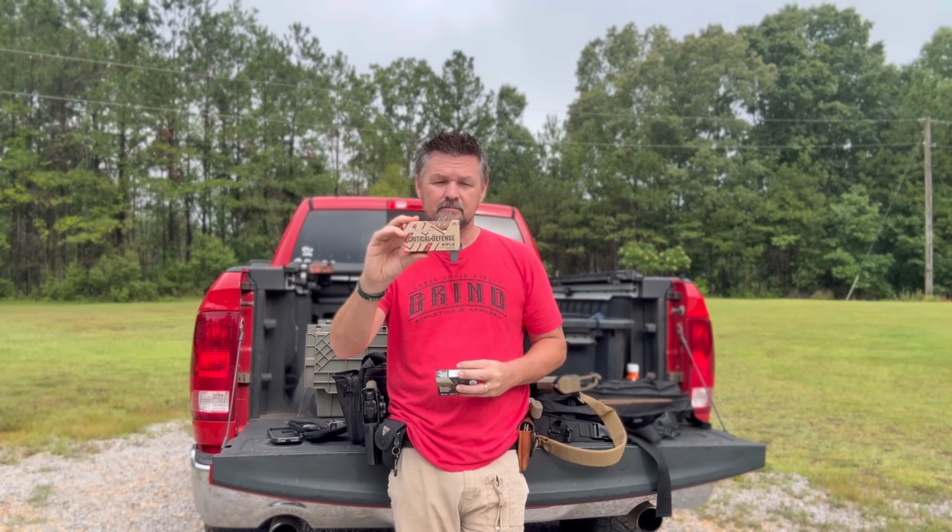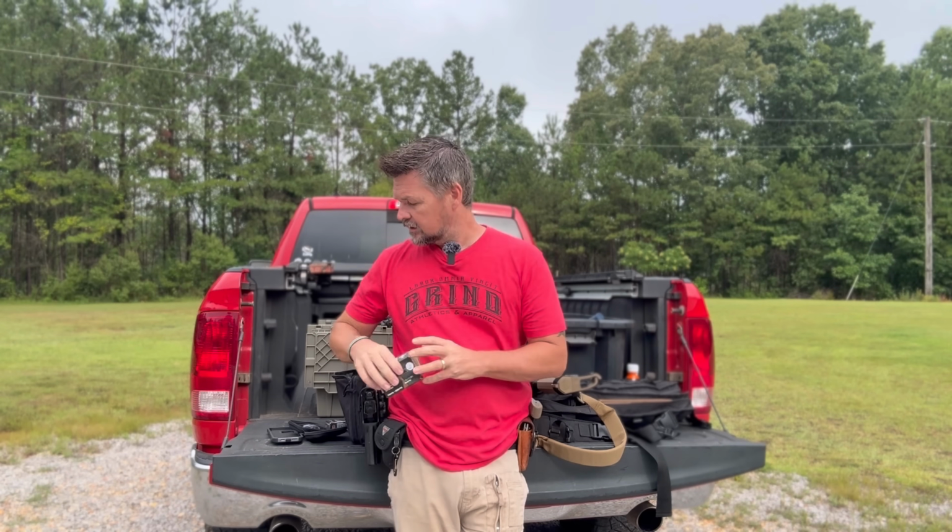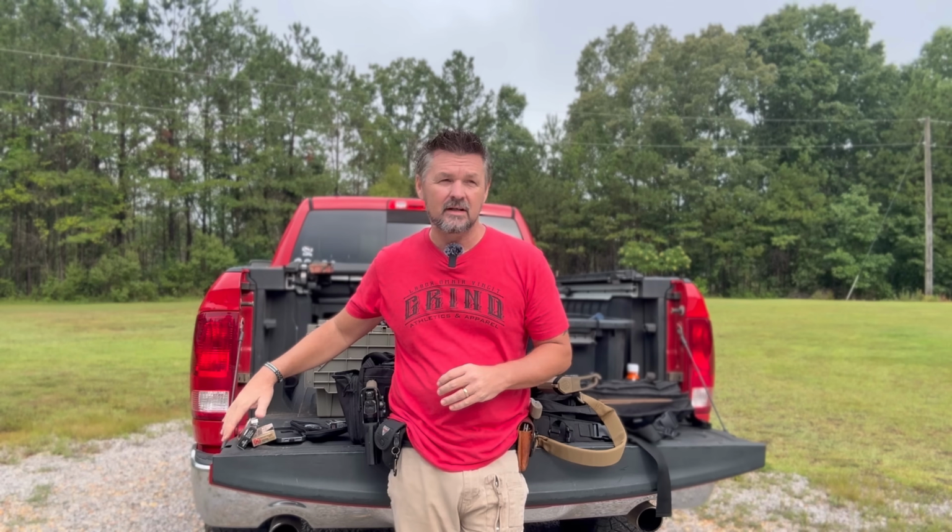And the Critical Defense we ran a couple of weeks ago with the 55 grain did good, did what it's supposed to do. However, for me, it was a little light on penetration, so we're going to run the 73 grain and just see if we get a little bit more penetration there.